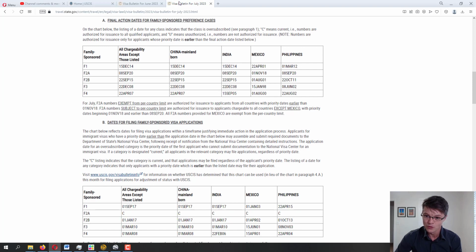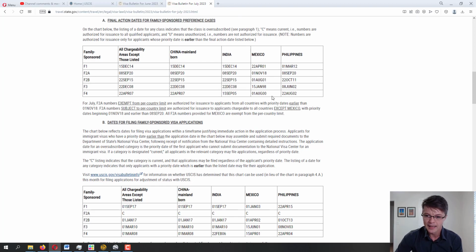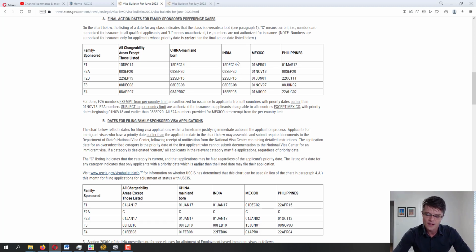There's some good movement. Wow, let's see, November 1997 in Mexico for F3, and now January 1998. So there was a movement of, okay, let me see, my math is horrible, please, be patient with me. It's November, December, January.